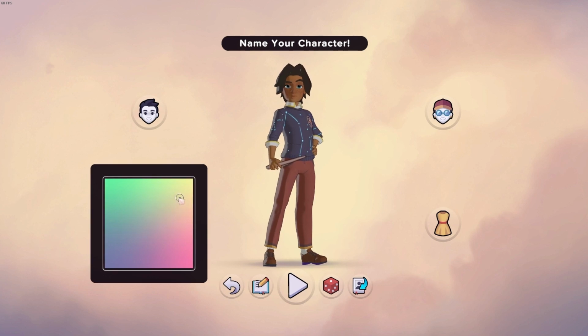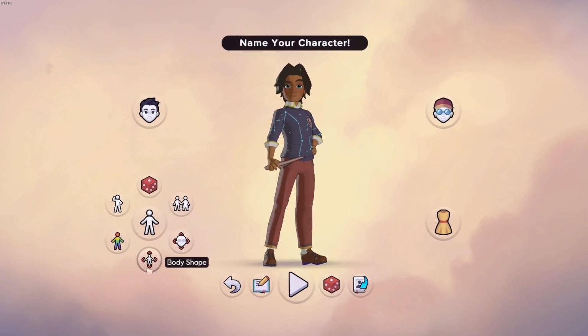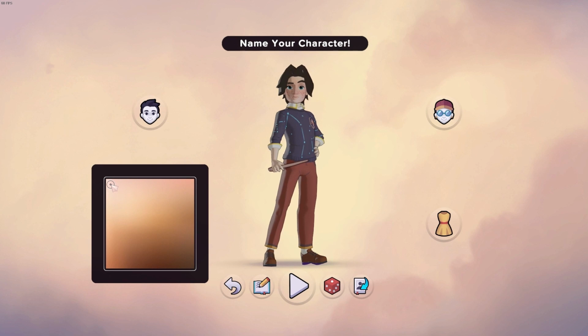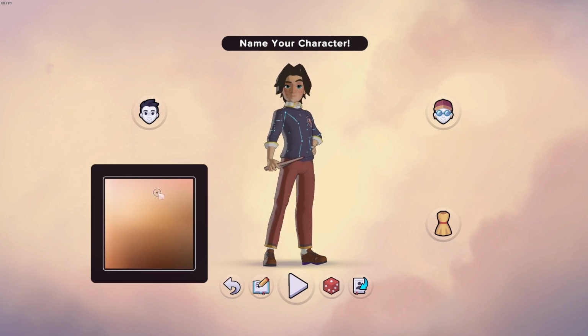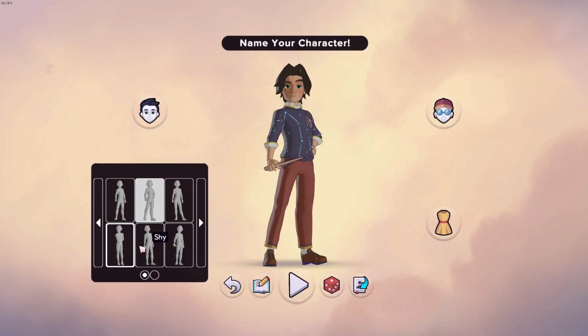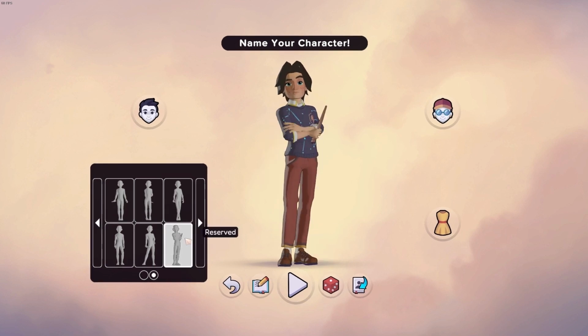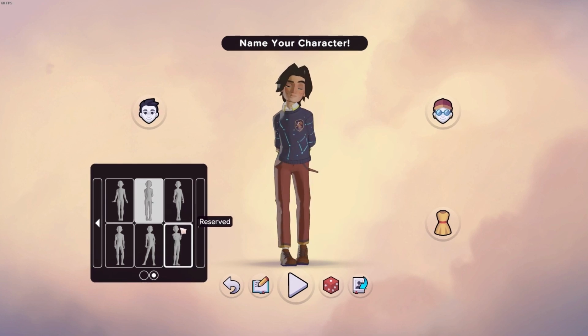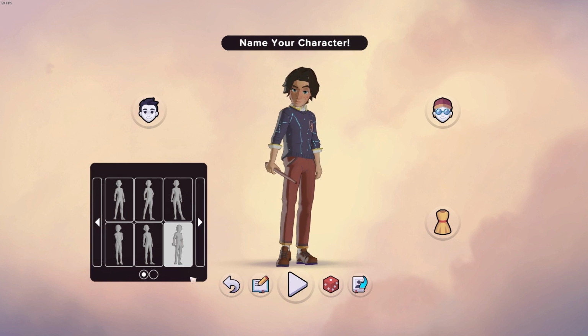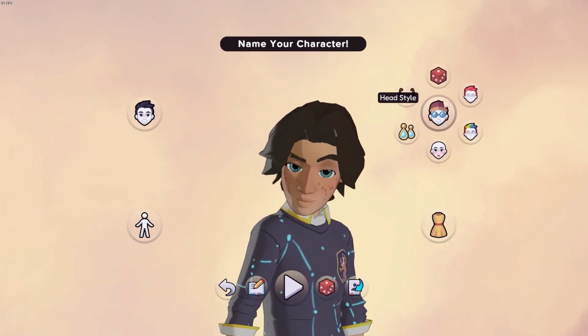It says body shape. It's got weird colours to what his body shape is. Strange. Like I said, it is a demo. Nice poses. So when he's idle, he stands like that. Okay, I think I've completed that. Let's see what else we got.